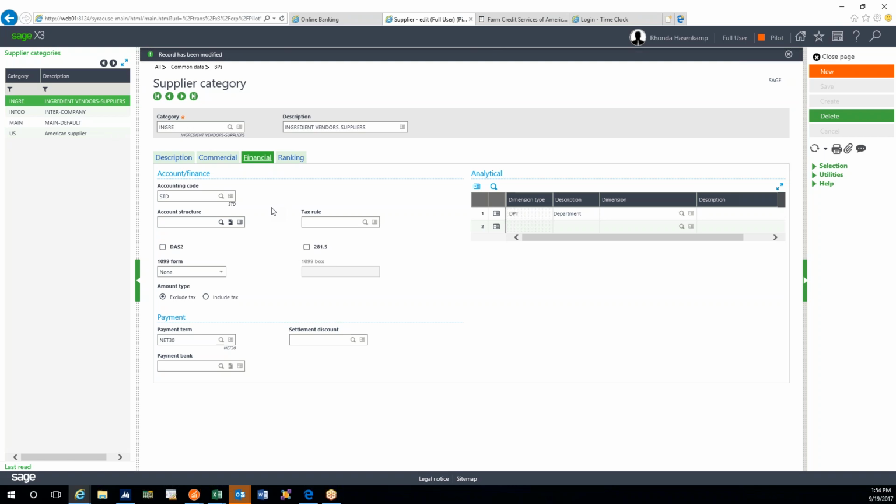Then the next field is the tax rule. So have you covered taxing yet? No. Okay. Well, we'll leave that for the financial training, but the tax rules, the way taxing works in X3 is you can define a tax rule at a business partner level.